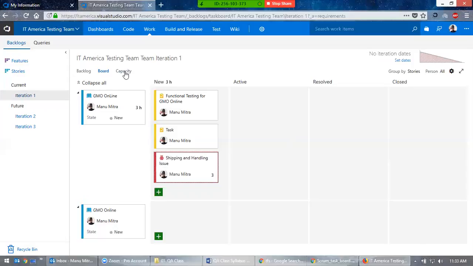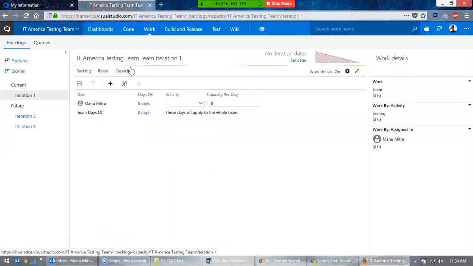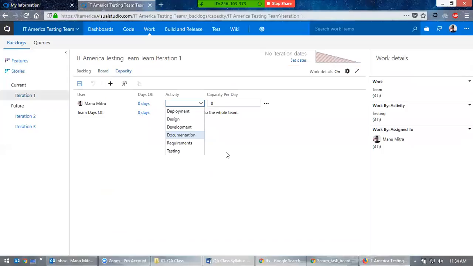Okay, and any questions so far? So that's a board. Capacity is, if you're taking any leave, how many days you're taking leave, and the amount of time, let's say for the whole testing. Let's say the testing takes around 60 hours, and how many people have been out, and for how many days.